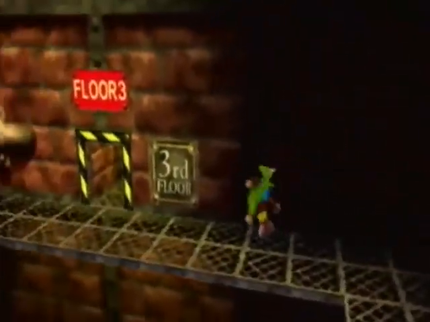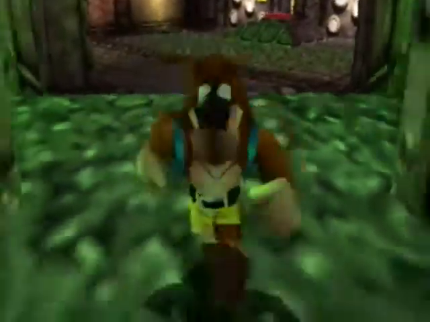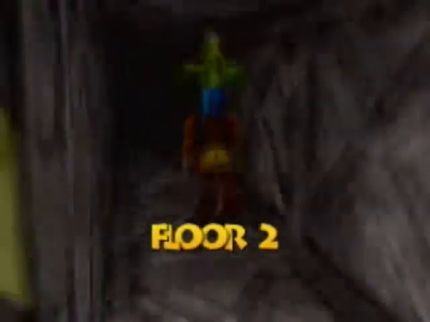Okay, this goes to the third floor. Well, that's where we came in, right? Okay. That's exactly where it is. Perfect! We got this, guys. We got this. Okay. Now I know what we have to do, so let's just do it.